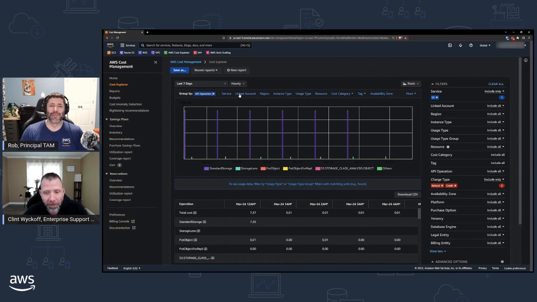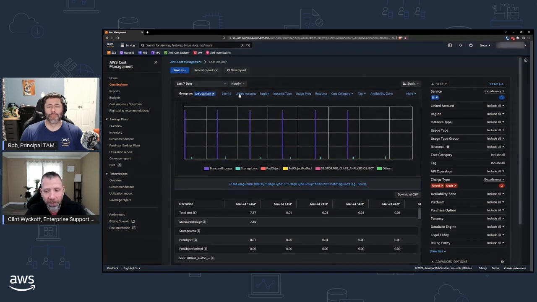One of my favorite features that might not necessarily get as much usage by customers is actually the download CSV. Once you go through and create your visualizations within Cost Explorer and you've got your filters and all that, you can export the entire chart. The download to CSV takes that entire chart that's on the bottom center third of the screen, exports it out to a CSV, and then you can create pivot tables and any custom diagrams, bar charts, pie charts for anybody that's interested in viewing the information.